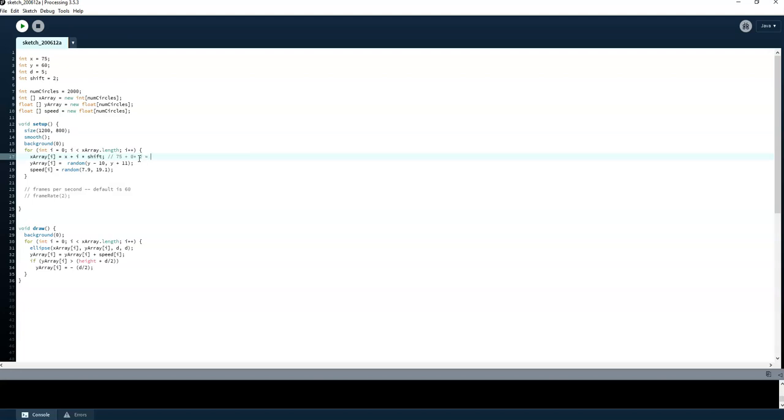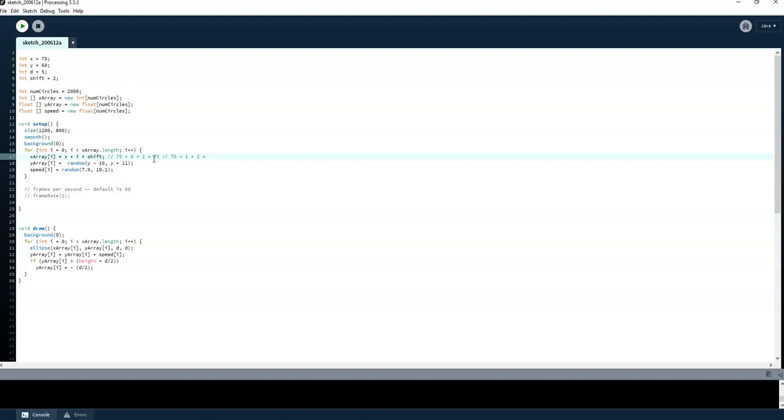Doing order of operations, 0 times 2 is 0, plus 75, so that's going to equal 75. That's our first time through. Now our next time through, i becomes 1. So now we have x, which is 75, plus i, which is 1, times our shift, which is 2.